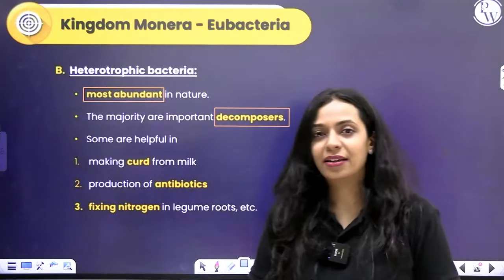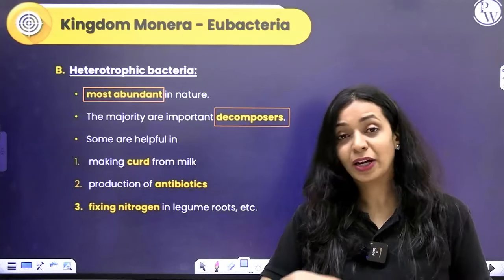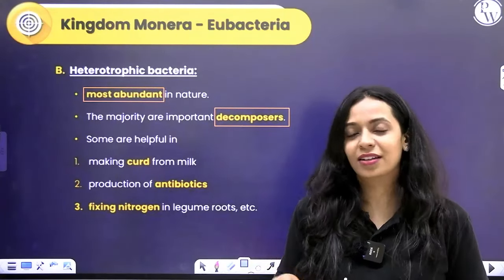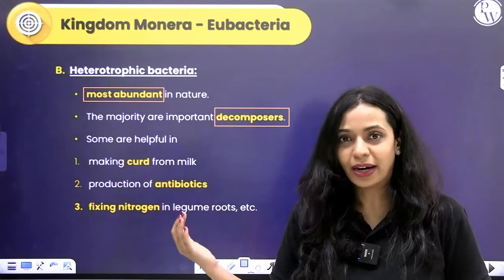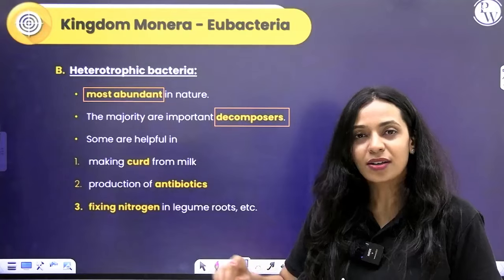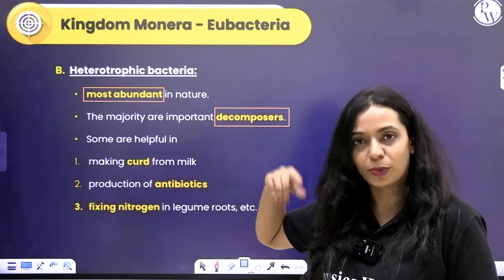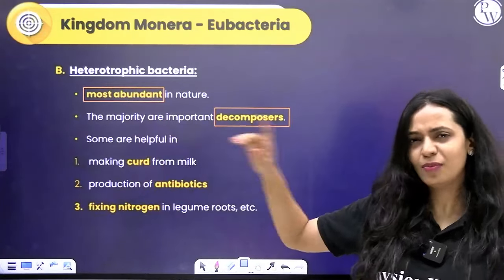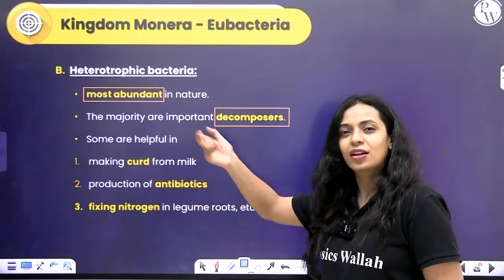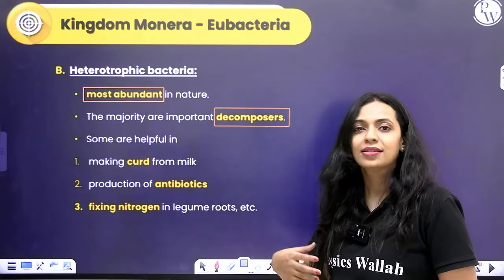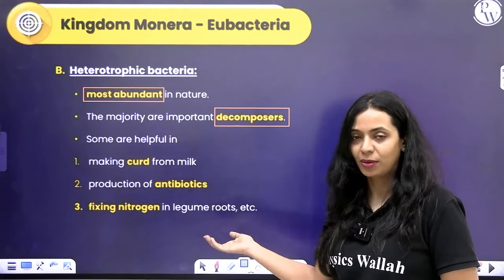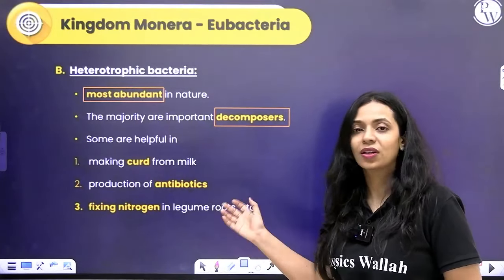Some of these bacteria play a very important role in our lives. We might look down on them because they cause diseases, but some of these bacteria are really very helpful. We have to thank bacteria for curd and some other milk products like cheese, because fermentation, formation of curd, happens because of certain bacteria. More about it we learn in the chapter Microbes in Human Welfare. For now, just know some bacteria are involved in the production of antibiotics. Some of them fix nitrogen. Remember, I just told you about nostoc and anabena, right? They fix nitrogen. So you have different types.